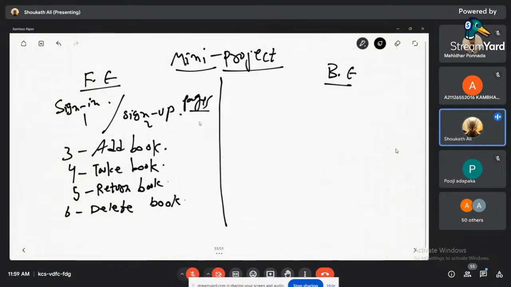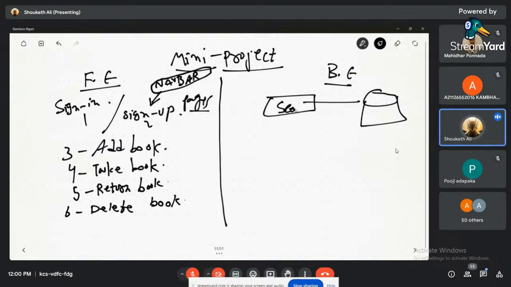Okay, so this will be your front end. You'll have 6 pages, and all of these will have a nav bar. You guys know how to do a nav bar already, so add a nav bar with all these 6 on it. Okay, after that we are coming to the backend part. In the backend part, what are we going to do? We are going to have this server and the DB, right?